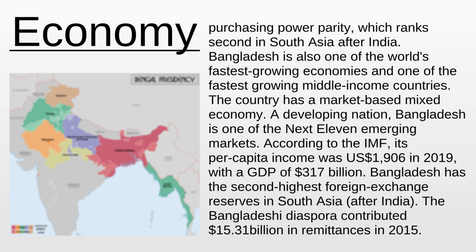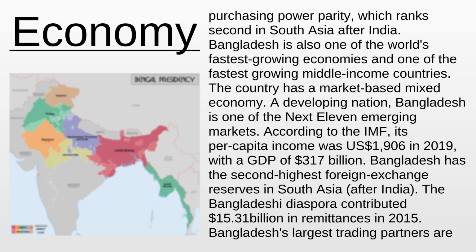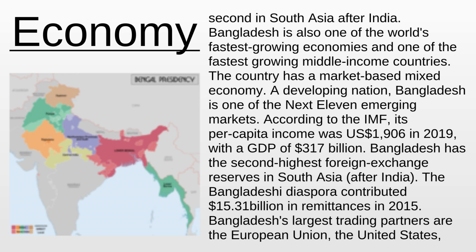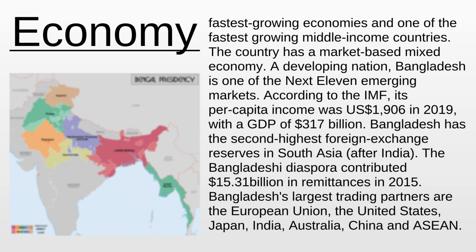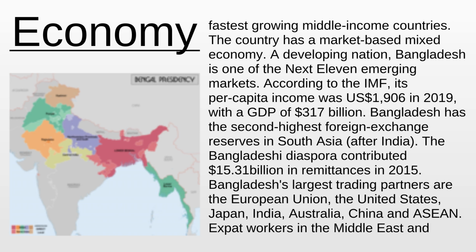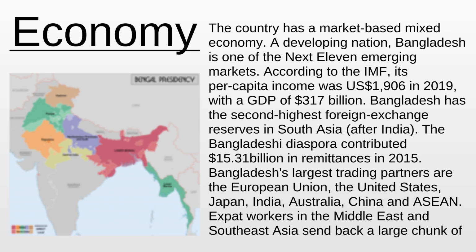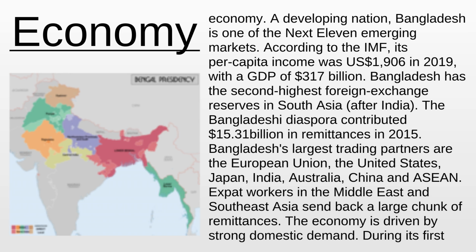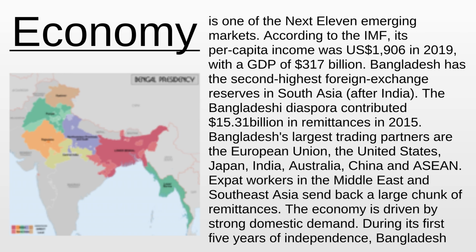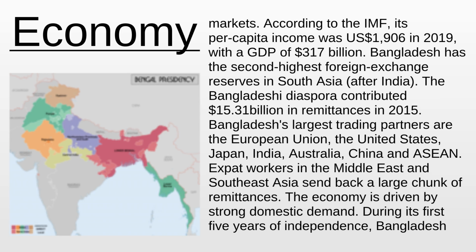Bangladesh is also one of the world's fastest-growing economies and one of the fastest-growing middle-income countries. The country has a market-based mixed economy. A developing nation, Bangladesh is one of the Next 11 emerging markets. According to the IMF, its per capita income was $1,906 in 2019, with a GDP of $317 billion.